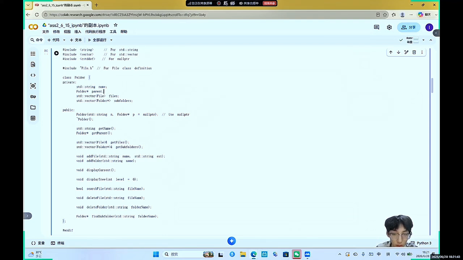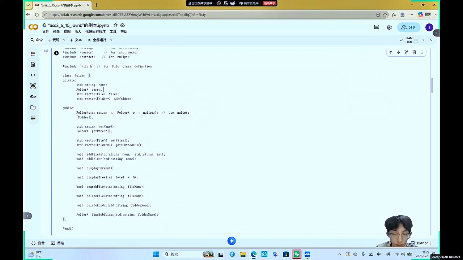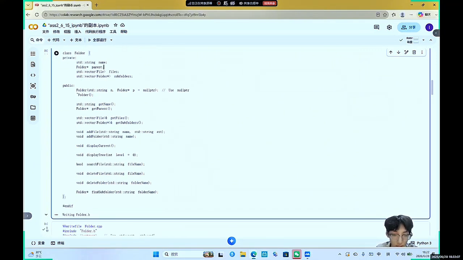The first, name, holds the folder's own name as text, and the parent is a pointer to another Folder object. It points to whichever folder contains this one. A pointer is simply a variable that stores the memory address of another object instead of storing the object itself.